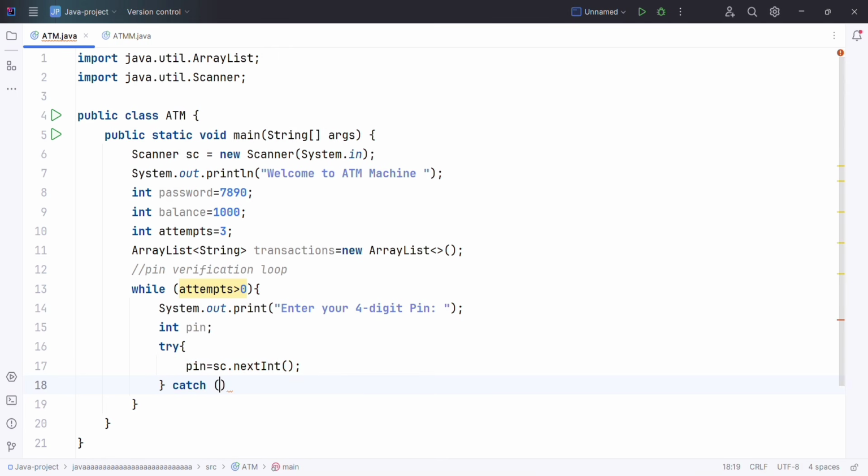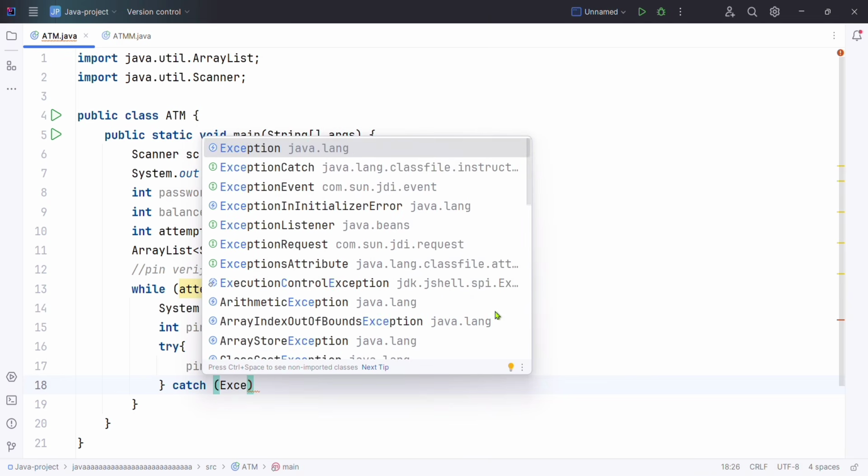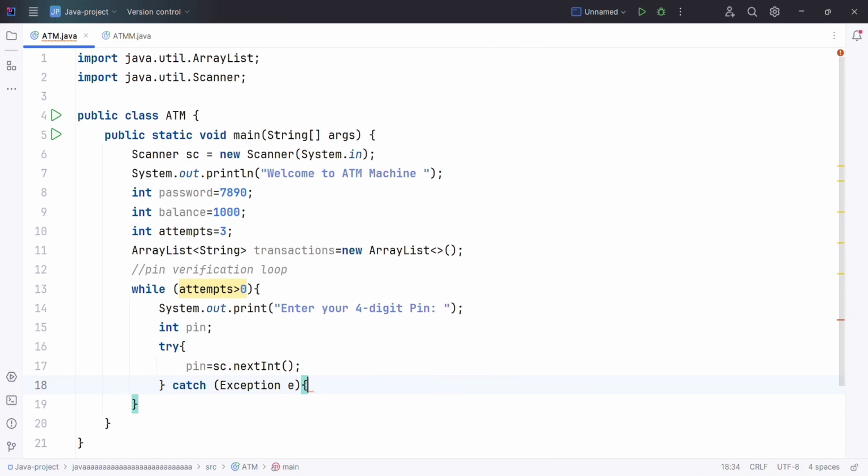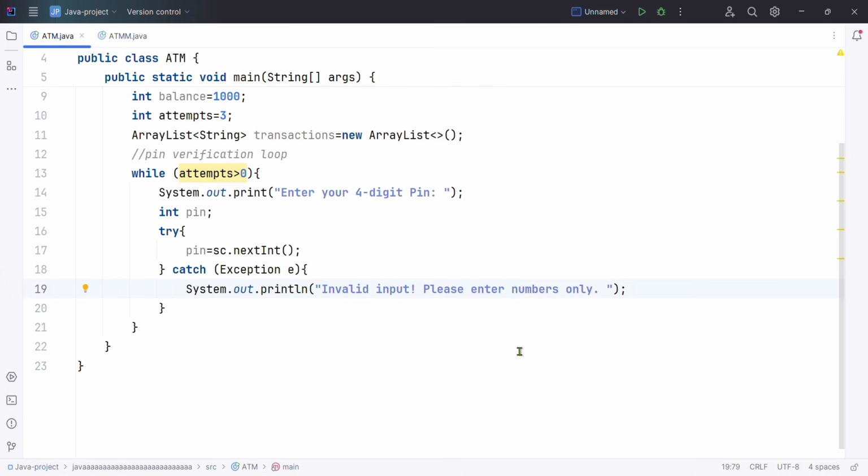Then we use catch with Exception e, and simply print "Invalid input, please enter numbers only." This catch prevents the program from crashing if the user tries to enter non-numeric input.